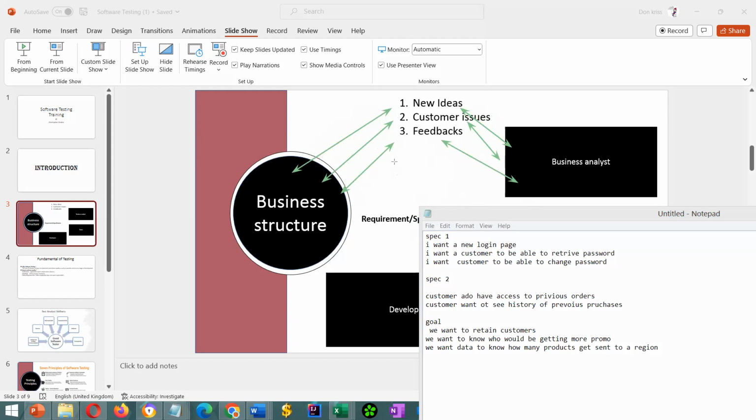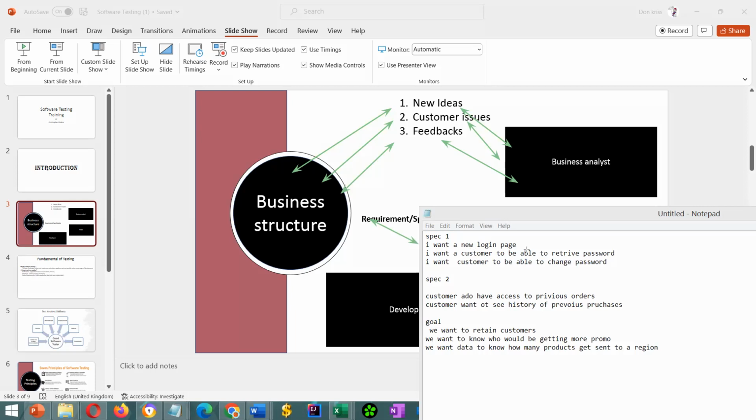Now we'll go to this requirement, which talks about these things that I've drawn here, okay? So now the business wants these things as their issue. These are the issues the company wants, okay?